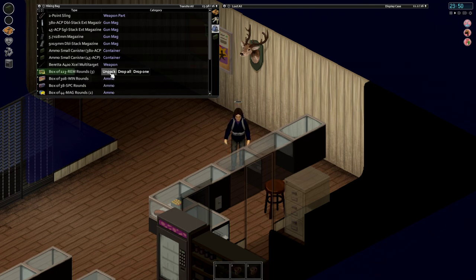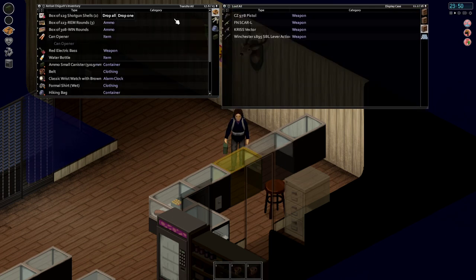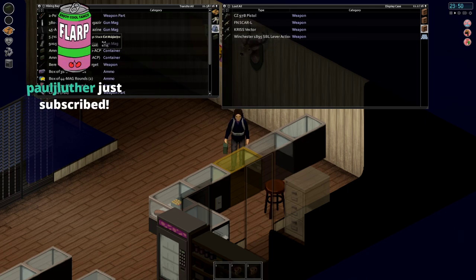We want to open up the back door, though, too. And just make sure that we're going to be safe when we do that. We've got all of this in our inventory. Let's throw this into the ammo crate. That's safe for now.